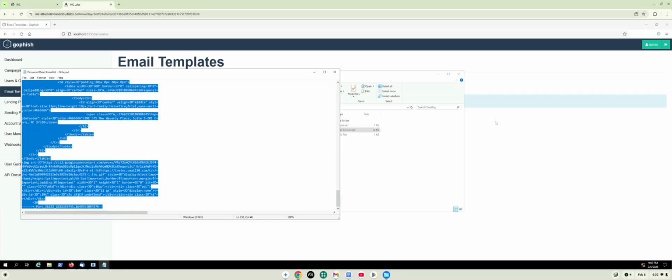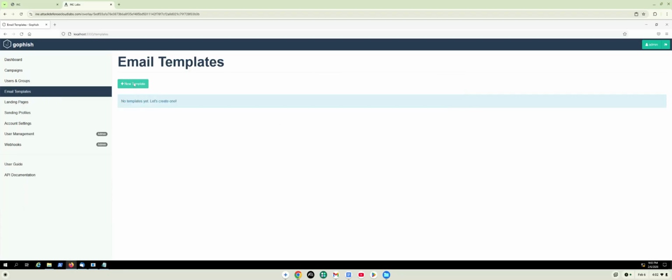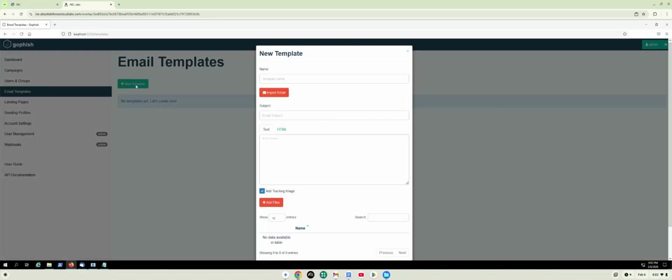Now let's go back to the new email template. I'm in here, so I need to give it a name. I'm going to name it the same thing, INE password reset.